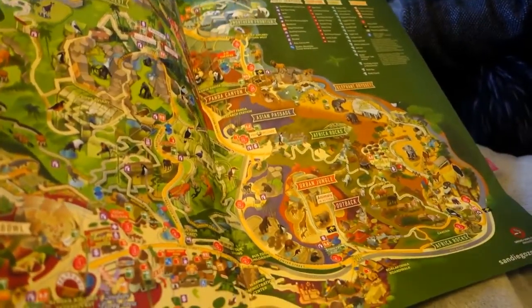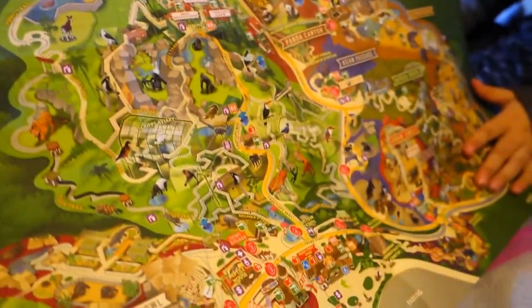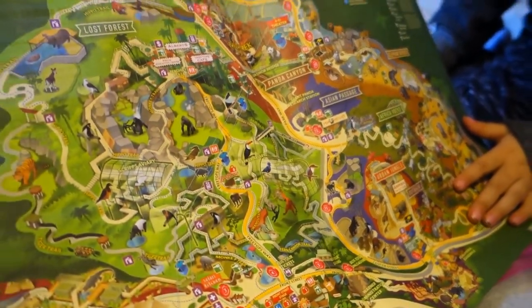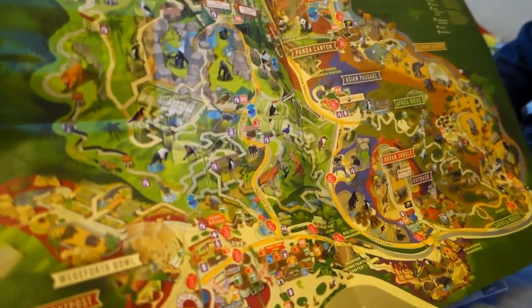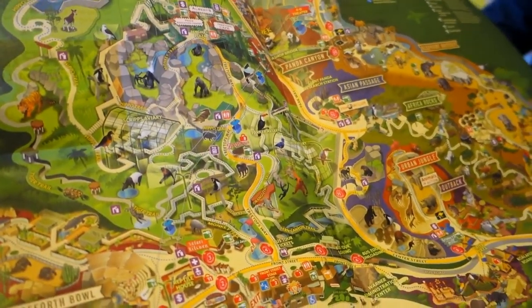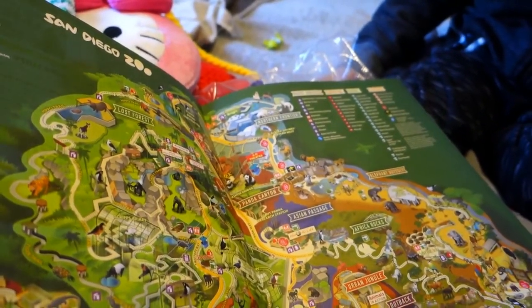And that is it! Oh wait, another candy here. Oh, you know what this is? This is the San Diego Zoo map! So when we go to San Diego Comic Con, we're gonna go to San Diego Zoo again - remember? This time we'll have the map so we won't get lost. We'll stop by San Diego Zoo or the Safari - we're gonna check it out when we go to Comic Con.